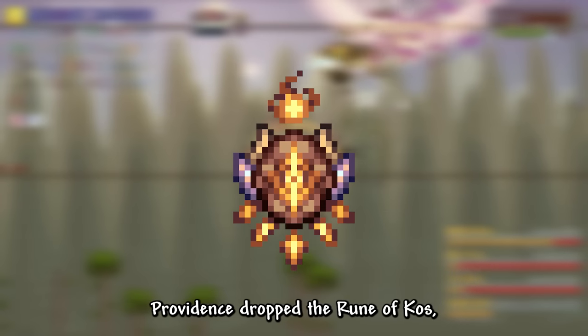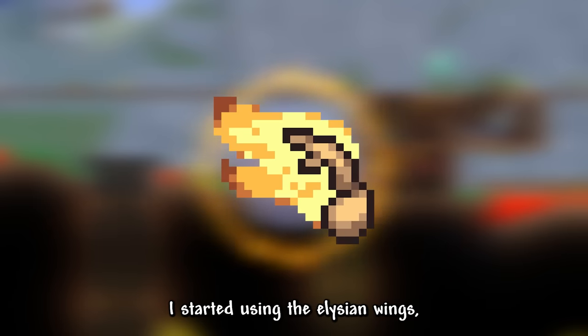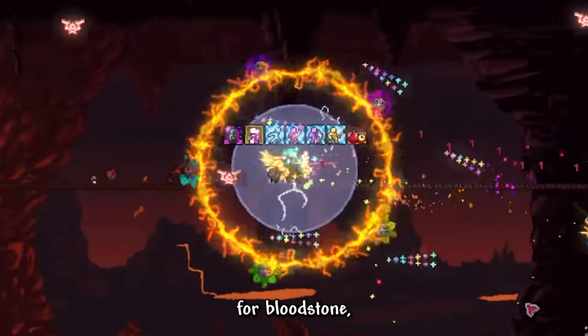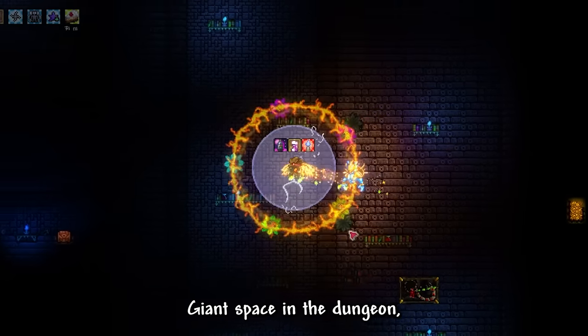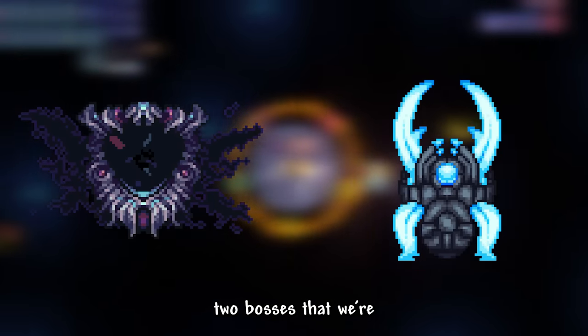Providence dropped the Rune of Kos, which will be used to summon the three sentinels. I started using Elysian Wings, which dropped from Providence. After farming enemies in the Brimstone Crag for Bloodstone, I went to a dungeon and found the Forsaken Archive. The Forsaken Archive is a big, giant space in the dungeon, and it's supposed to help you fight the Ceaseless Void and Poltergeist, two bosses that we're gonna fight later.